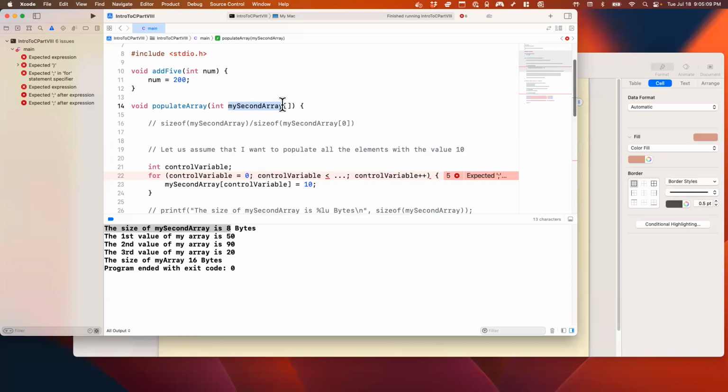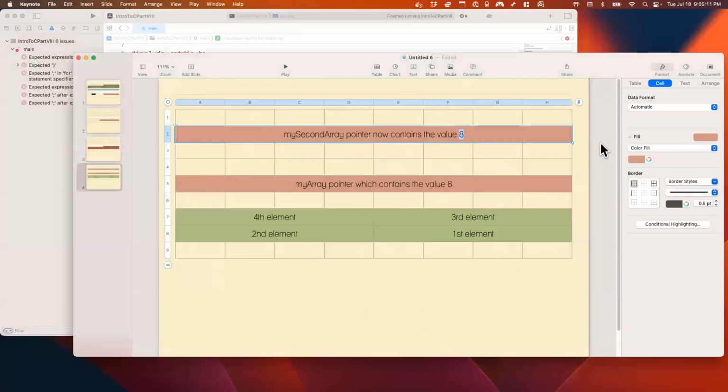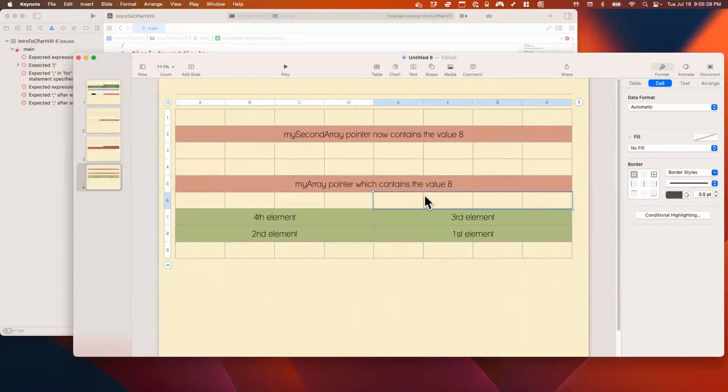It's just impossible. There's no way that we can get the size of the array from this. Imagine I'm giving you 8 and telling you to determine from the 8 that we have 4 elements. Well, you don't know, because it could be 1 element, 2, 3, 4, or 5. You don't know if these 4 bytes are the 5th element, or if those 4 bytes are the 6th element. How would you know that?